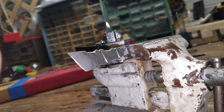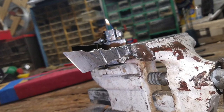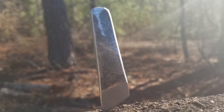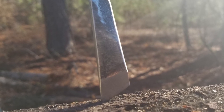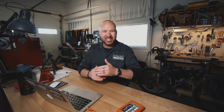Now we're heading from Texas to Georgia. Jose is a 15-year-old knife maker and he made these two karambits out of a lawnmower blade with an angle grinder and files. Think about that for a moment — he didn't say, 'Oh, I don't have a grinder, I don't have steel.' He said, 'I've got a lawnmower blade, I've got an angle grinder and files,' and he made these knives. Very, very inspirational. I like your approach, Jose — 15 years old, doing this stuff, making things with your hands. These are great looking little karambits and I hope this is the start of many more knives for you.